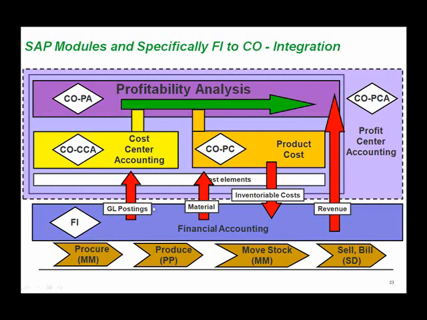In this screen we have basically highlighted what is FI, which is external reporting, and CO, which is management reporting. CO has got cost center accounting, PA profitability analysis, product costing, and profit center accounting. Profit center accounting is nothing more than reports by profit centers. We'll get into more details of what profit center accounting stands for, but what you want to understand is FI and CO. Any P&L account that you create in FI goes into CO using cost elements, and all these supply chain modules have an impact on FI and CO.